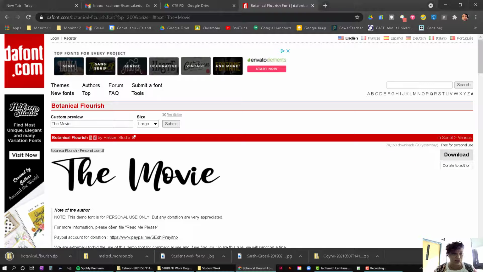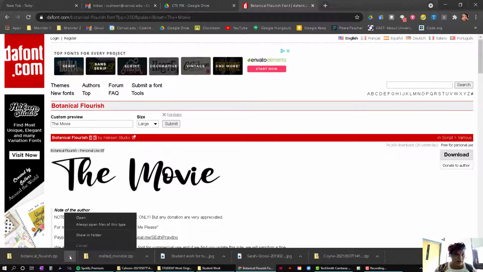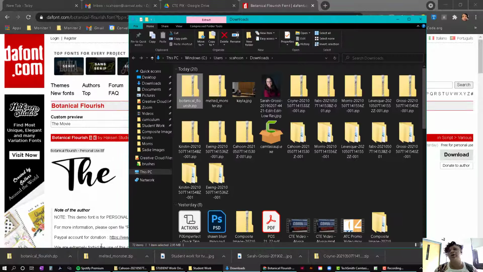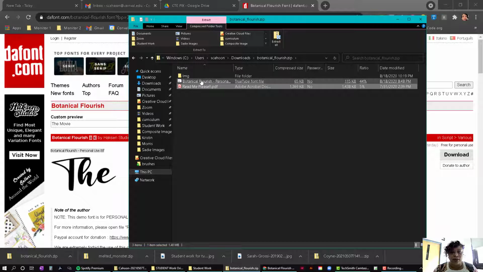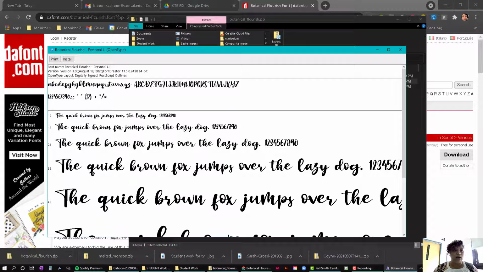It's going to download to your Downloads folder. Then, on your browser window, click on it right here, or you can open up the folder and go to your Downloads folder. I'm just going to click on that drop-down arrow and do a Show in folder. Then I'm going to double-click into it, and click on the actual font. Now this window will pop up. You click Install.